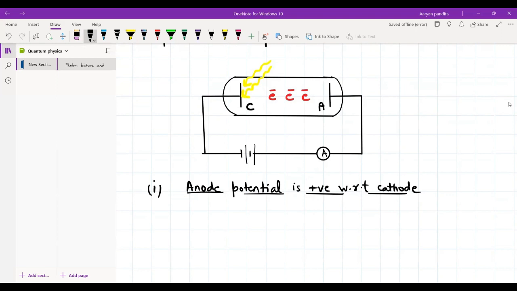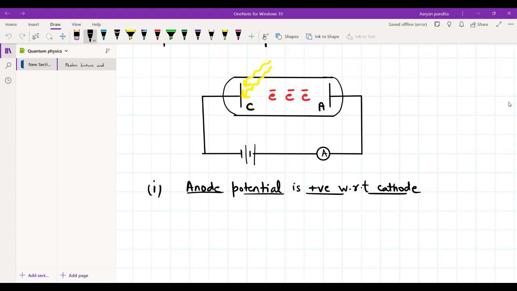Now what happens is that after some period of time, when the electrons are crossing this particular path and reaching the anode, the space between the cathode and anode becomes negatively charged. Of course, because it's a complete vacuum, and there is a transfer of electrons from the cathode to anode. So obviously this region between the cathode and anode becomes negatively charged. If this space becomes negatively charged, any further emission of electrons from the cathode side would be repelled by these electrons. This is for sure, right? But still, a few of the electrons which have high velocities, or a high kinetic energy, would be able to reach this anode.